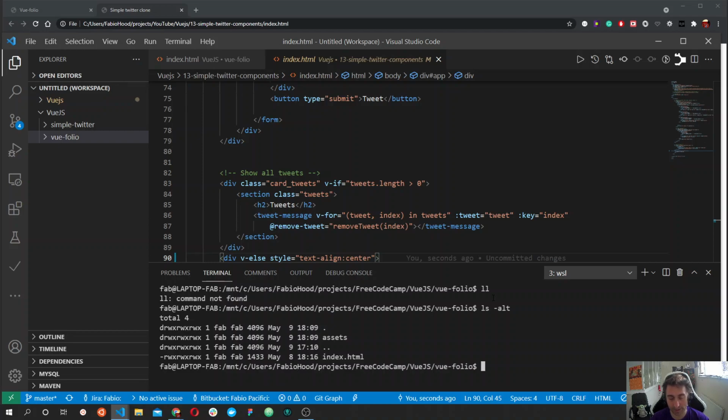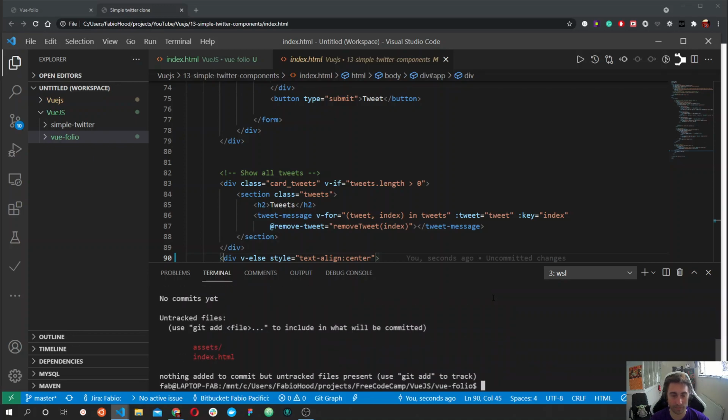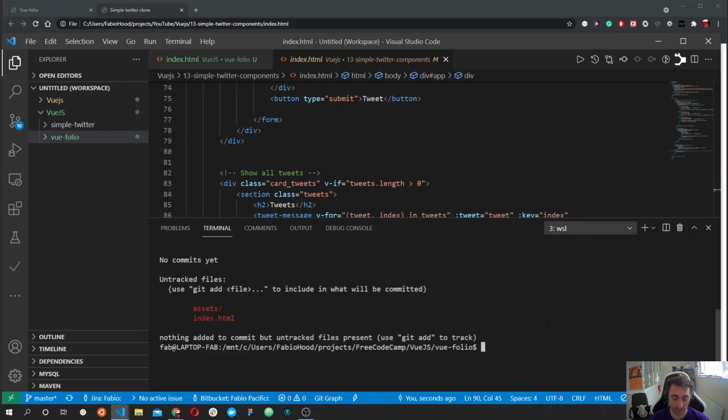And to initialize a new Git repo, I can just type git init and the repo will be initialized. Then if we type git status, you will see all the files that need to be added to this staging area, and we do that using git add dot.